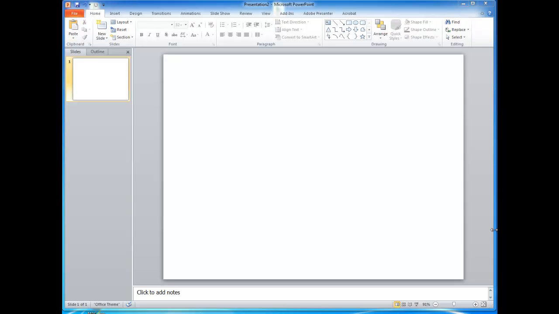What we're going to do is to use PowerPoint in order to edit and enhance our image. Now there are, of course, many commercially available pieces of software that are sophisticated image manipulators or image editors. If you have access to one of those, if you know how to use Photoshop or something like that, you are welcome to use it. What I want to show you is how to use PowerPoint.